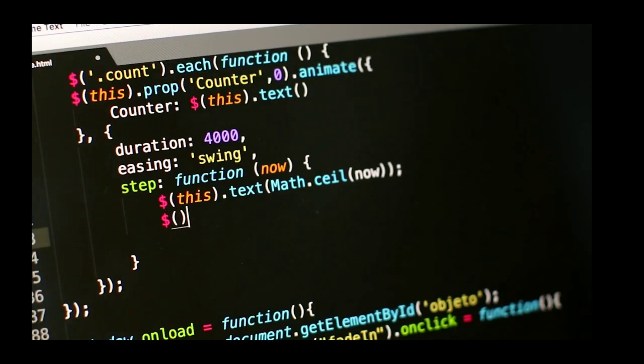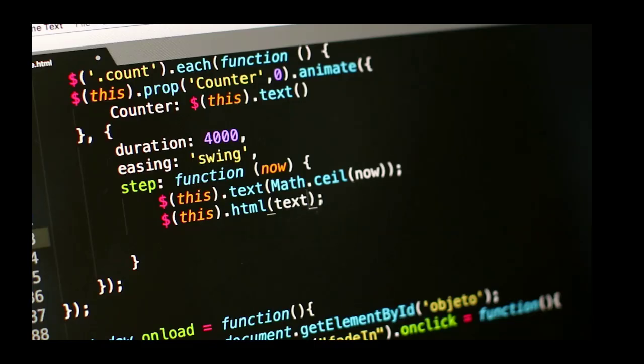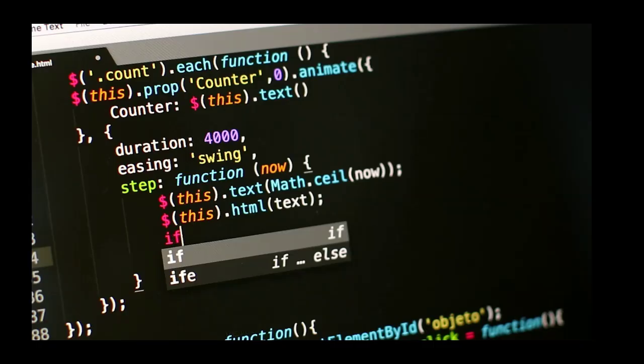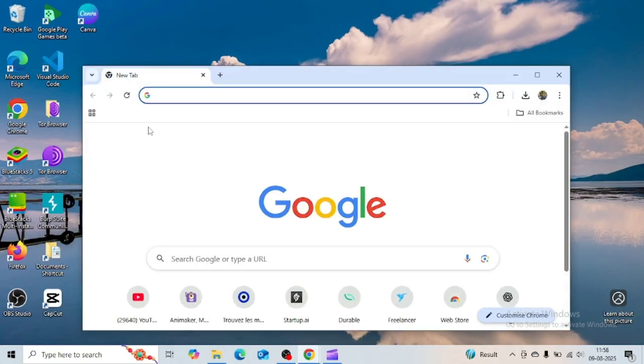What is Python? Python is one of the most popular programming languages in the world. It's beginner-friendly, powerful, and used in almost every tech field, from artificial intelligence to web development and data science. The best part? Python's simple syntax makes it easier for you to focus on learning the concepts rather than struggling with complicated code. First, let's install Python.